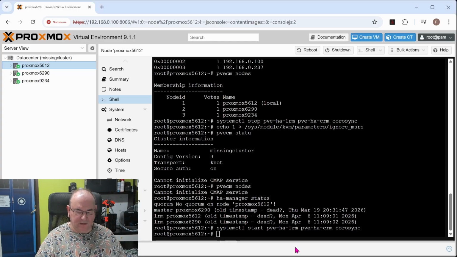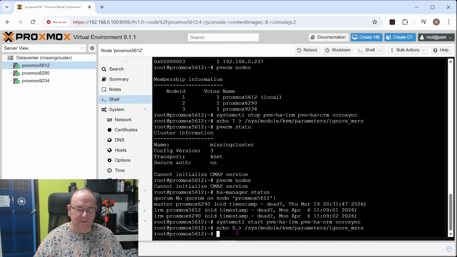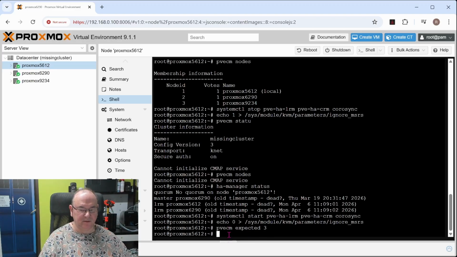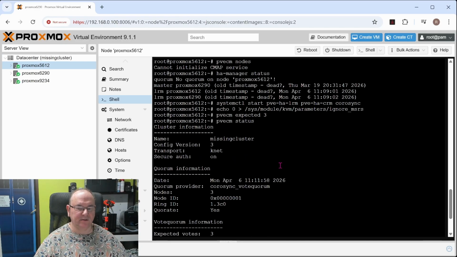And we allow the errors to be processed. And then we can run this here, saying what our wished number of expected nodes should be. And this is just to do a verification, one of the fastest ways to verify that all 3 nodes are active, because when you see expected is 3 and you have active 3, then this will work. If you have less than 3, then this will fail. So it's actually without having to run all the status commands. But we can also run the status commands, and now we're basically back to normal operation.